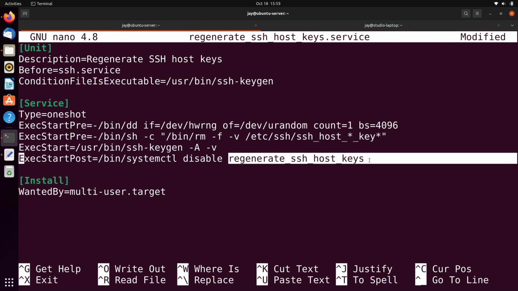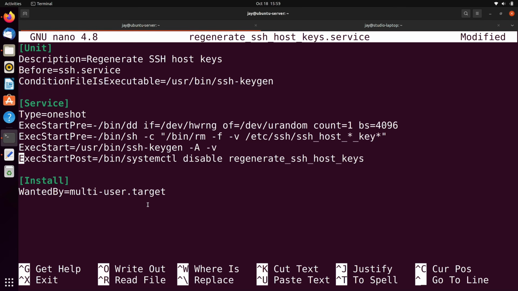So essentially what that means is that this is going to run when we enable it and reboot the server. And the last thing this service file is going to do for us is disable itself. That way you won't have new SSH keys every time you start the server. But if at any point in the future you do want to regenerate the host keys, you simply enable this unit file and reboot the server.